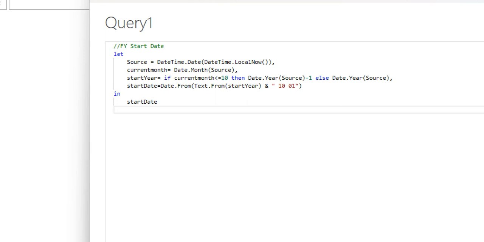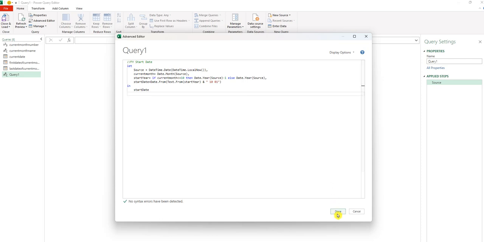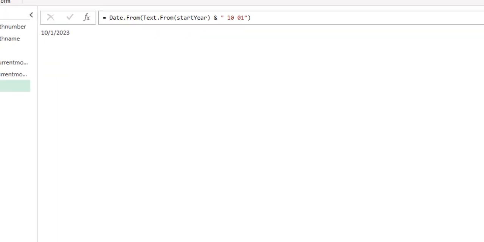So in the Marine Corps, the first date of the fiscal year always starts on October 1st of that year. So that's why we have 10/01 on that last line right there. We press done. It gives us 10/1/2023. And that is the first date of the fiscal year.